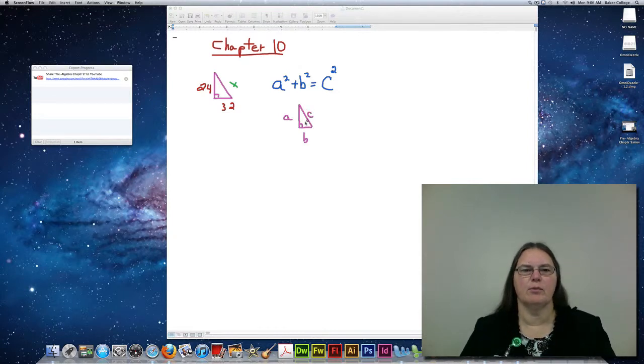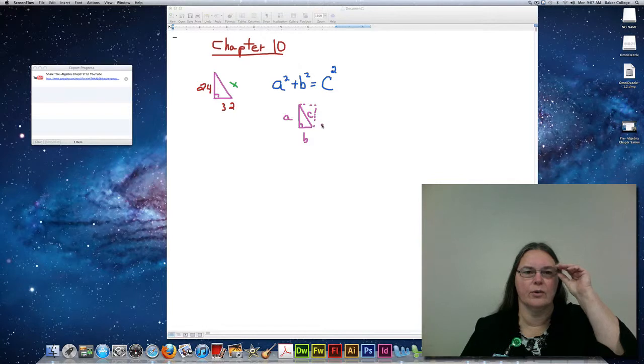Now, how do you remember that? Well, I always like to try and show students that if I finished this out, I'd have a square, and I cut the square in half. So A is a different length. A is going to be A over here also. B would be flipped up here. And C is that cut I make through the middle to make that into a triangle. So that's one way to remember it.